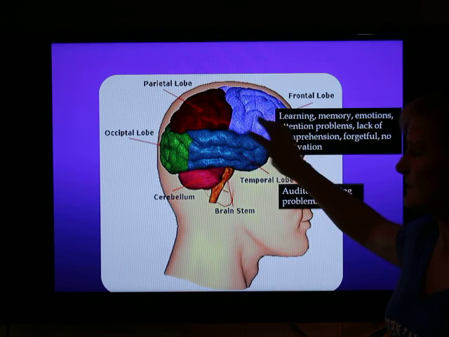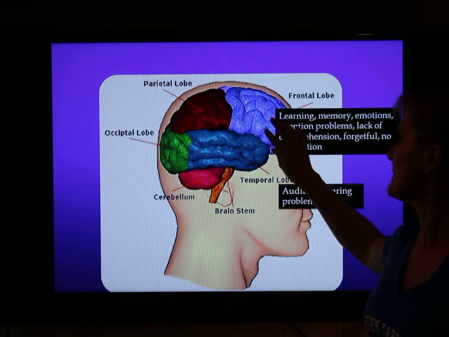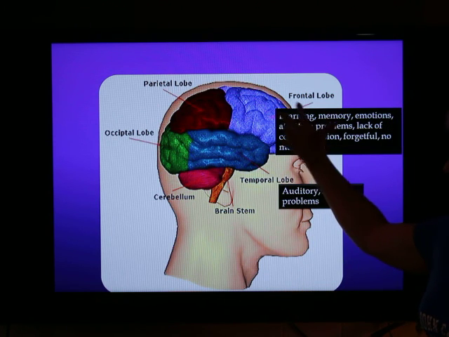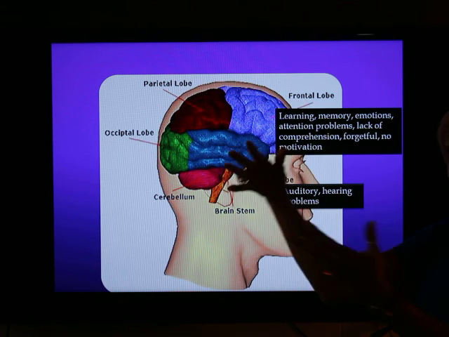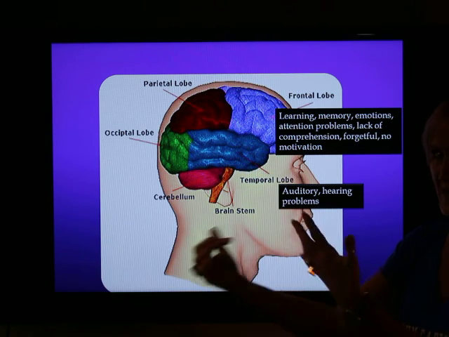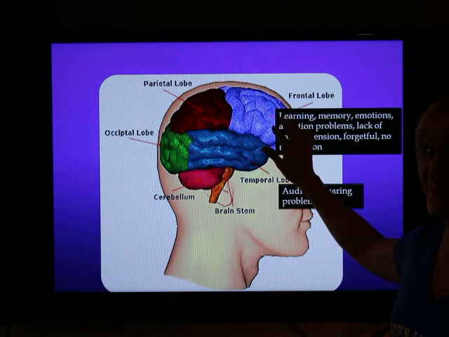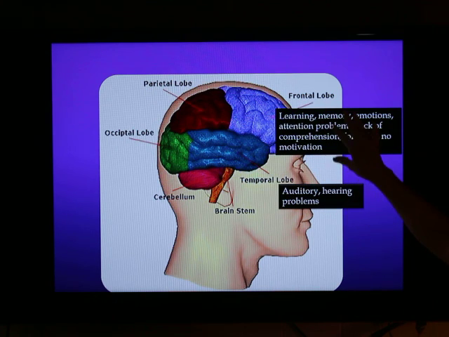This problem up here is really hard on family members because it alters kind of who they are as a person. And so the spouse, who loved that person for their personality and got to know them, all of a sudden their personality completely changes. So this one's really hard on spouses and family members.